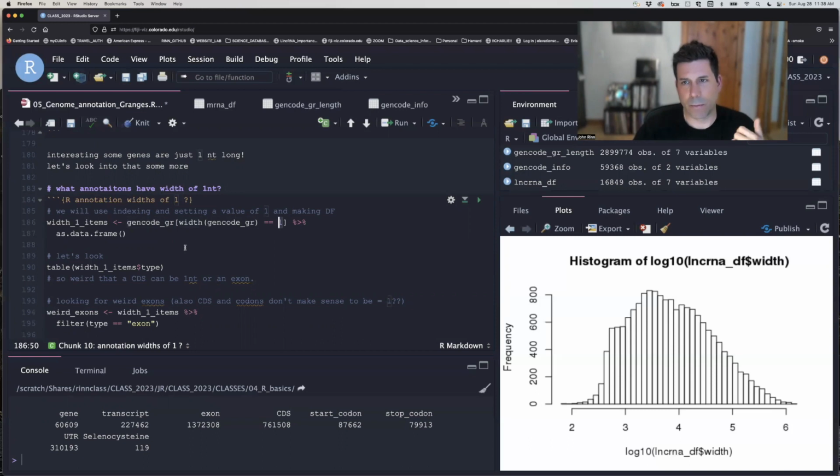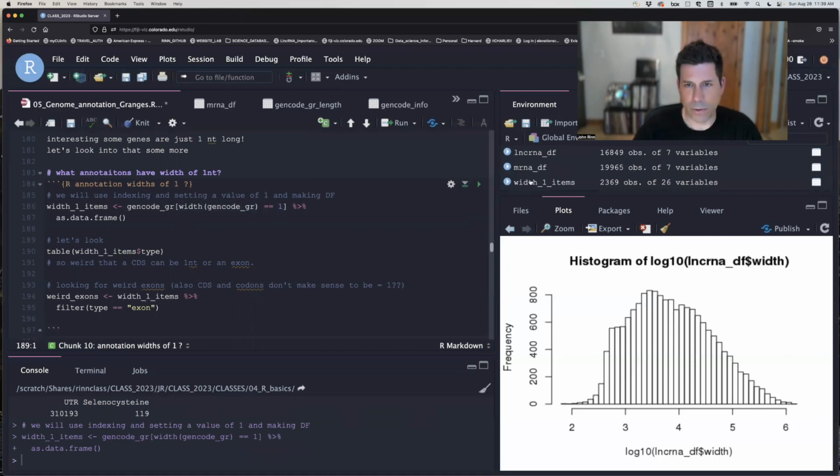That means the width of the start and the stop of any feature that's equal to 1, which is kind of weird. Maybe a start codon could be there. So we're saying do the width function on this, and it has to equal 1. And anything that comes out of GenCode GR that matches that will then be made into a data frame that we can look at real quick.